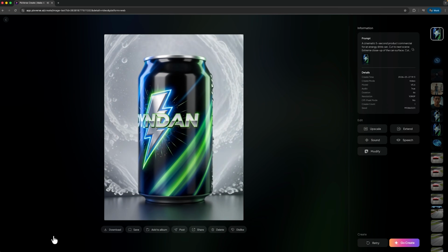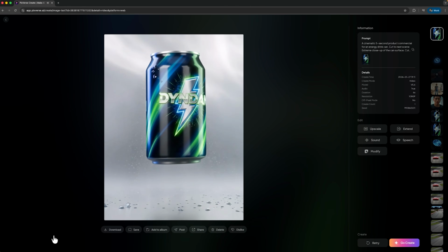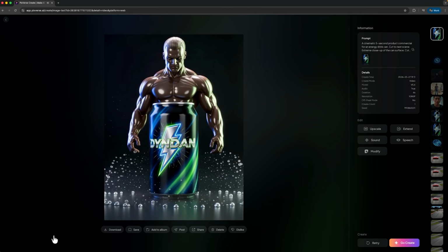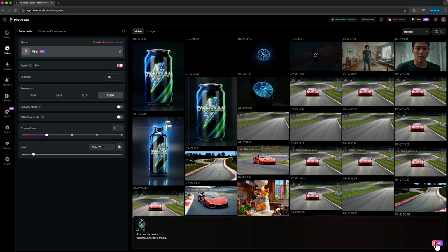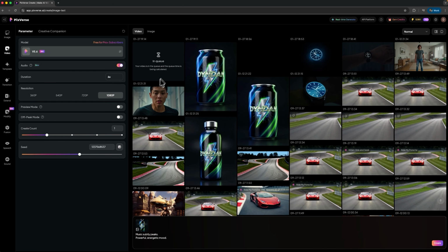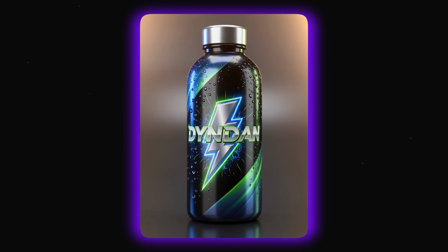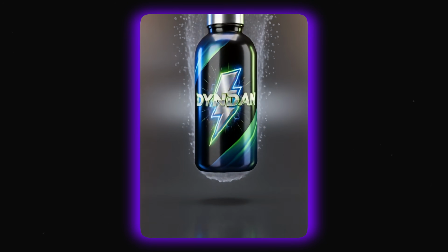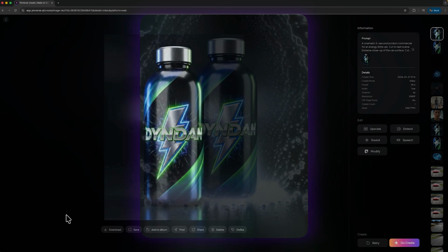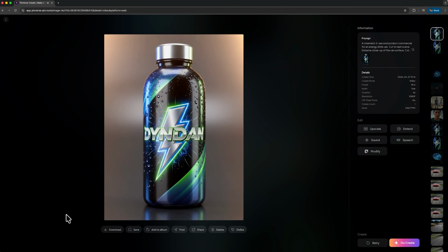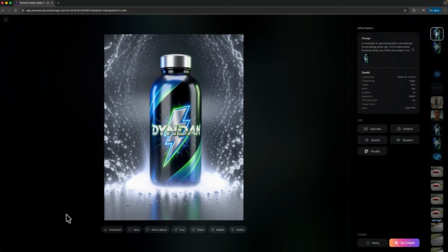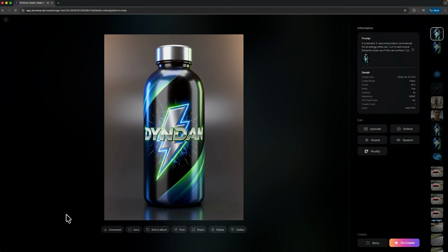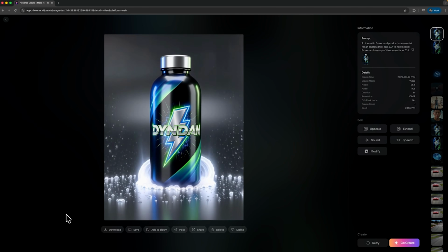First, I decided to try the idea with the can, just to see how the model handles the object and the motion. And here's the result. Now let's switch things up and try the same concept with a bottle. Honestly, it looks great. Maybe the version with the opener is a bit overkill, but overall it works. And the result is instantly ready for TikTok or Reels, with no need to edit or add sound effects later.